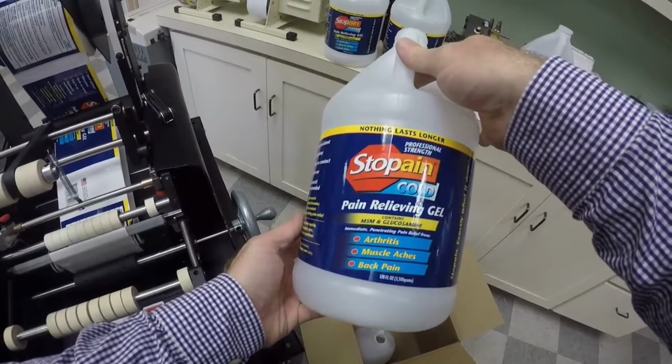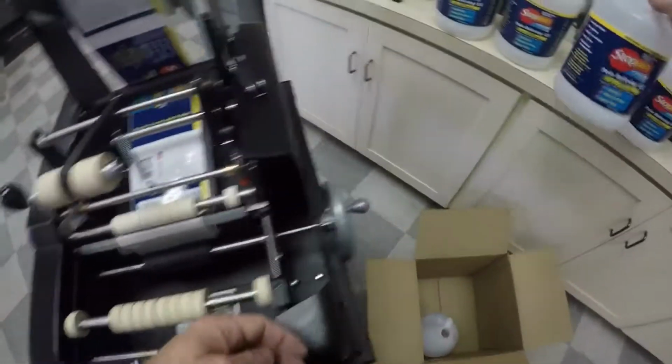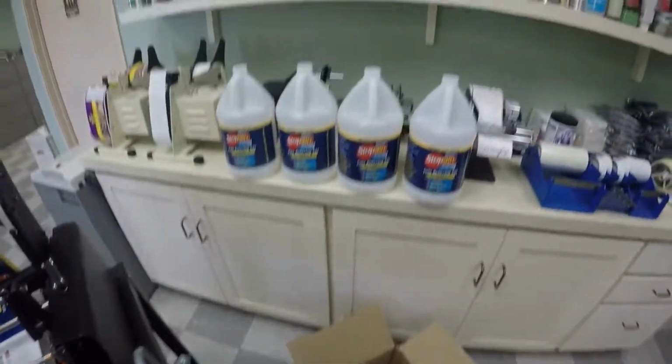But very, very straightforward registration. You probably average about 15 containers a minute. And that is the Advent 301.